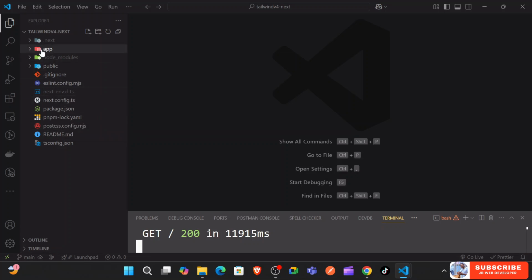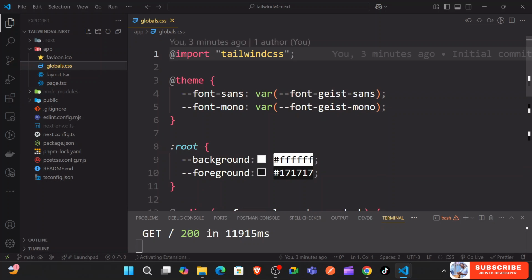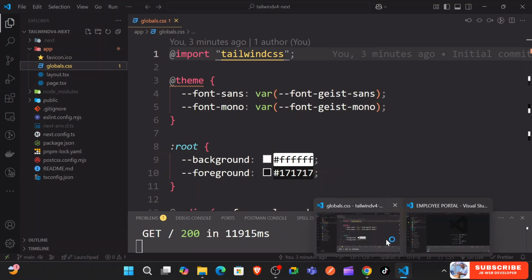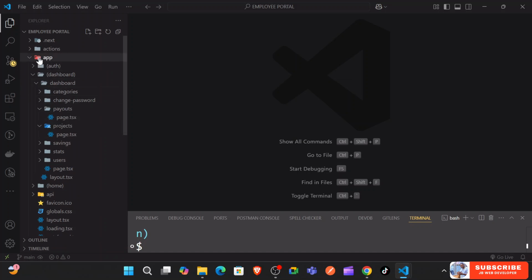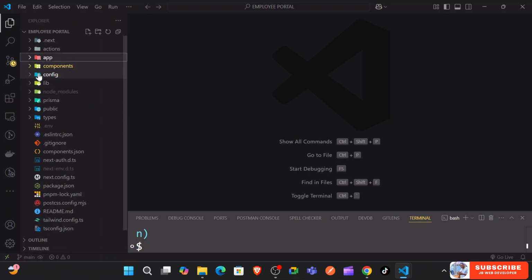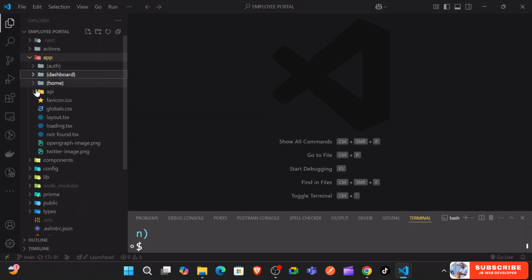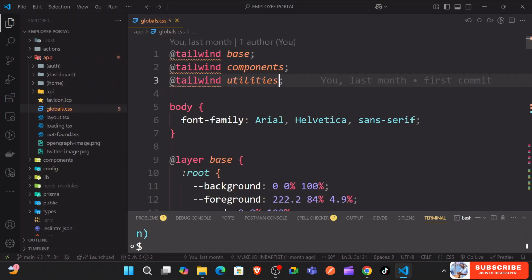So everything has been moved to the global.css. And if you look at the global.css, we no longer have these three files. That is the first thing you can look at. So if I just go back and show you in this one, where we have global.css, you look on top here, you see we have @base, @components, and @utilities.